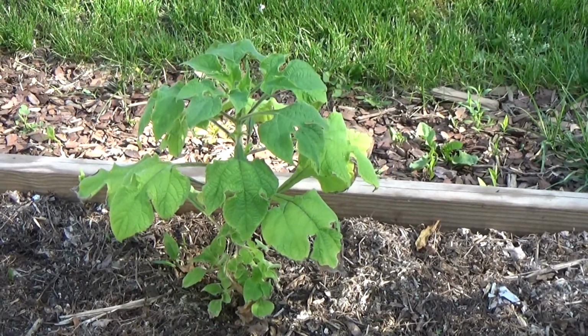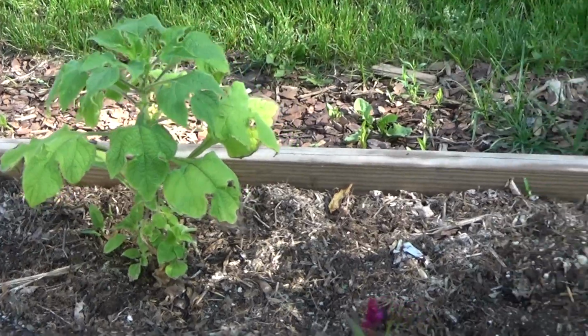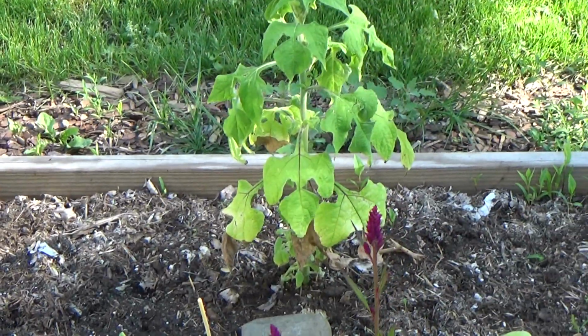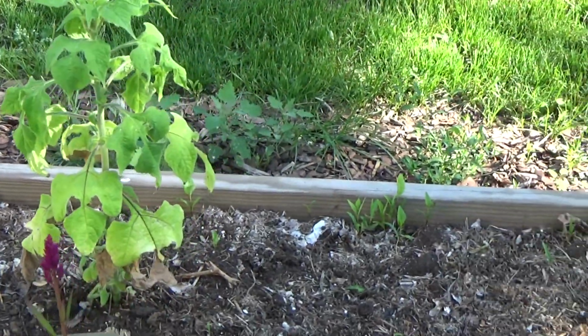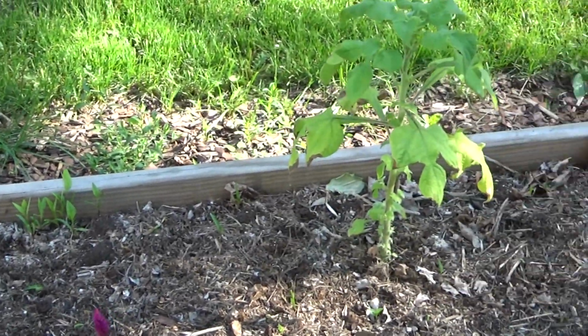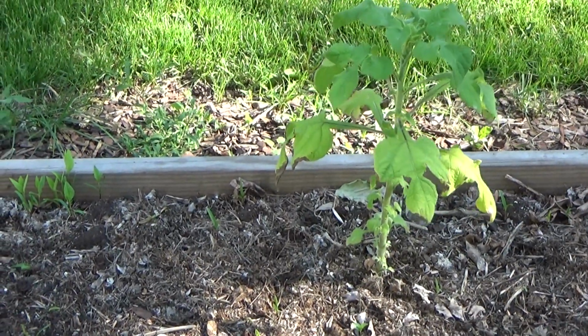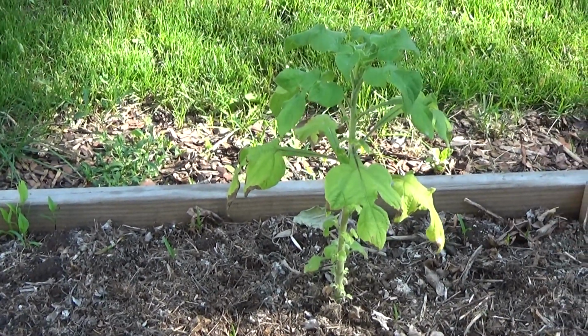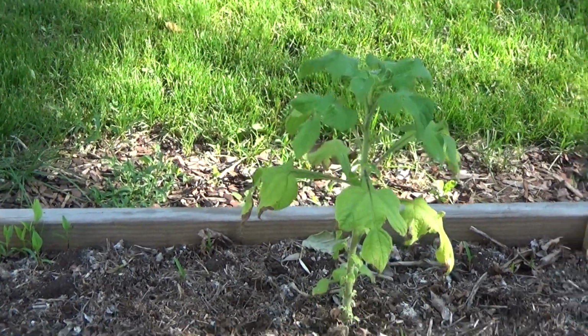It says it should get about 6 feet tall. I'll have to stake them up at some point. They look a little tough because they went through the hardening off stage, which took forever, and then we had a warm spell. I'm going to say warm because with it we had no humidity, and it was close to 90. But without that humidity, it felt wonderful. The humidity is a killer.